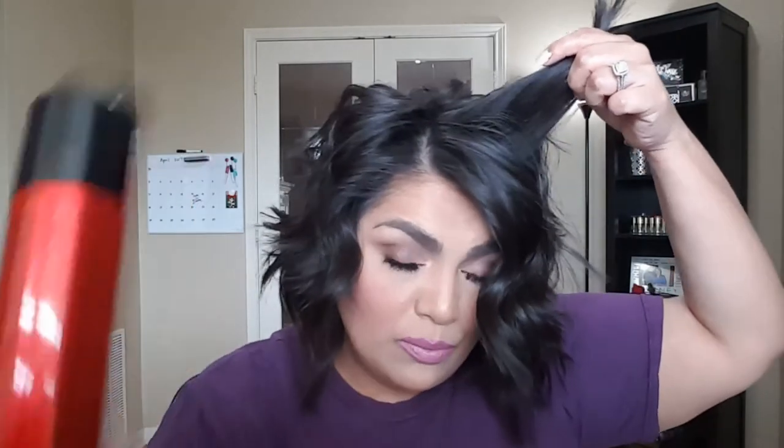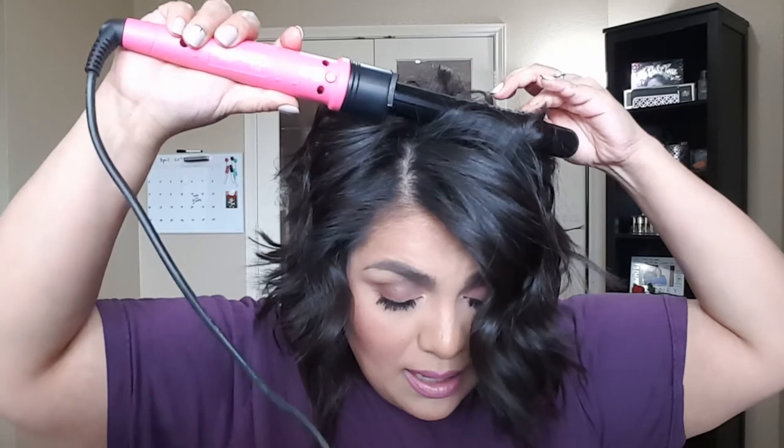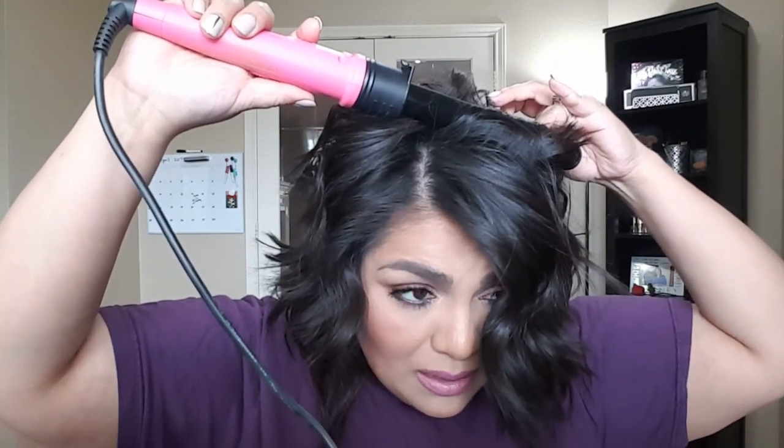But yeah, that's how I get those curls, and I style it the way I like it, grab pieces that I feel like need curling and work with it like that. And then of course at the very end I'll go in with my hairspray and lock in the style. That's pretty much how I get the beachy waves or curly hair. Just depending on what I'm going for that day will determine what size I use.